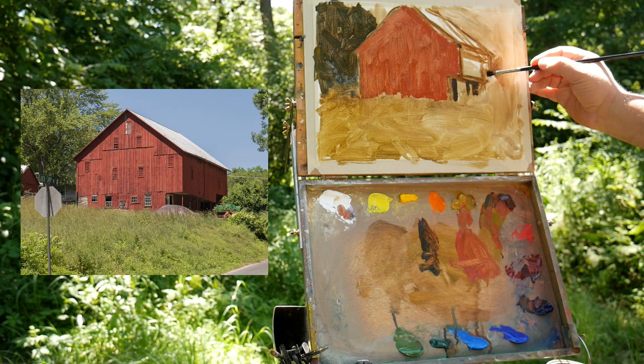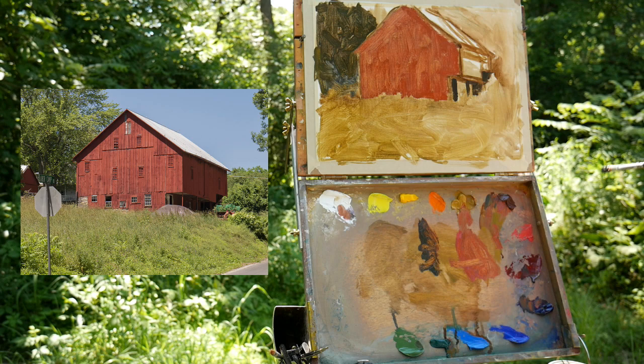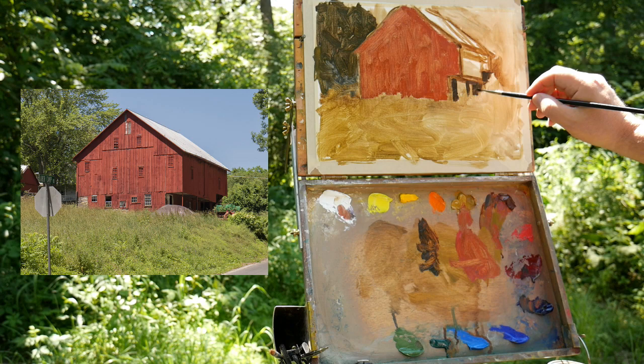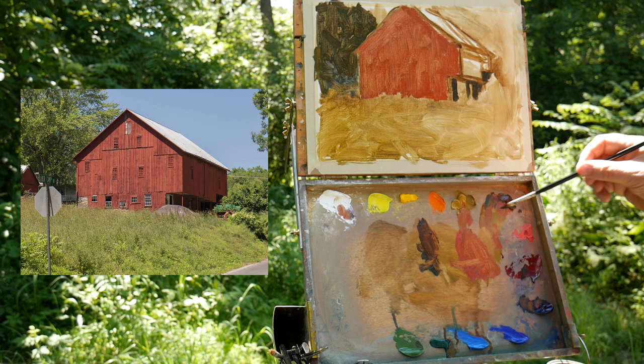Looks like the person who owns this barn is out mowing. I think mowing is an activity that property owners do when they see plein air artists to kind of keep an eye on us without looking too conspicuous about it. It's not the first time it's happened, and I'm sure it won't be the last.